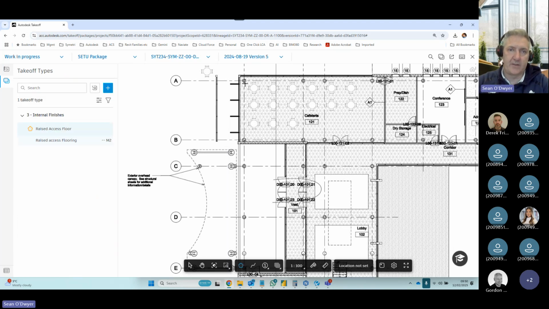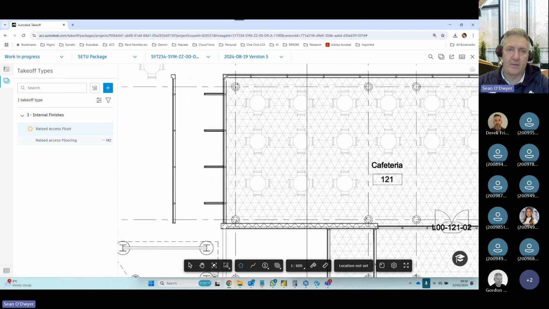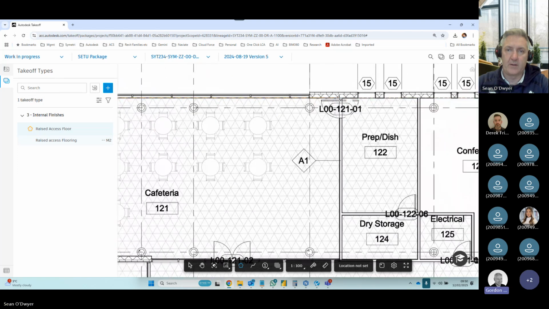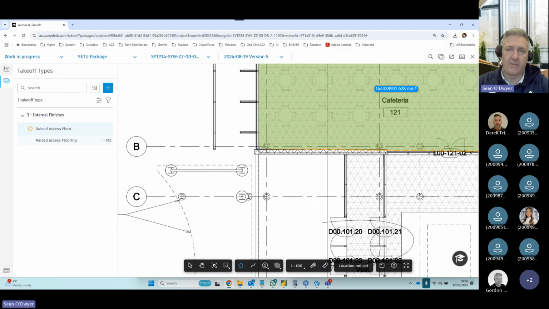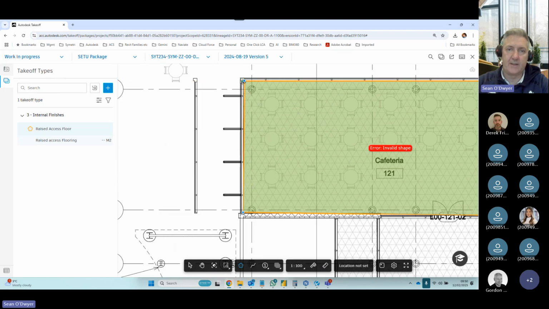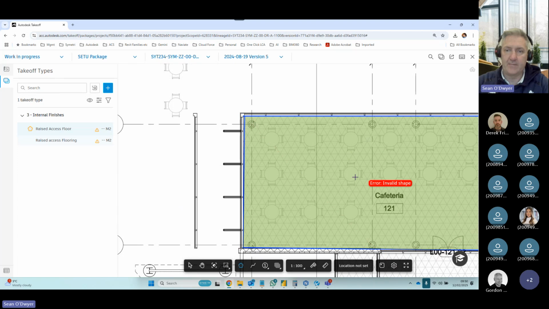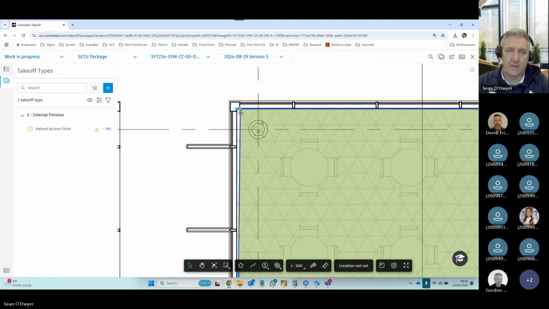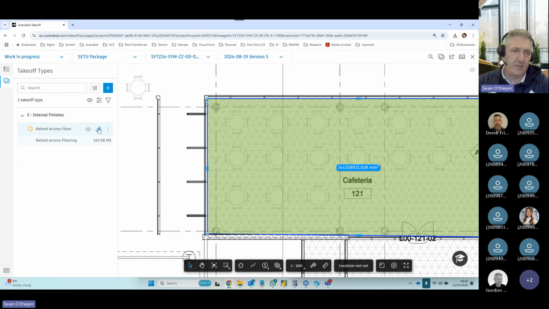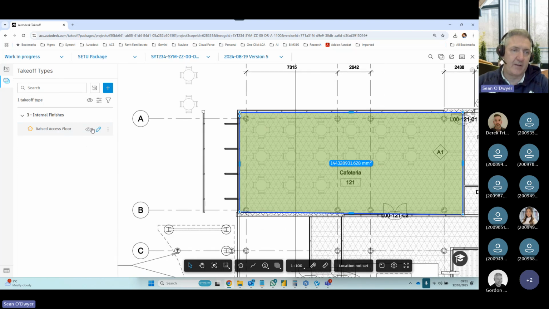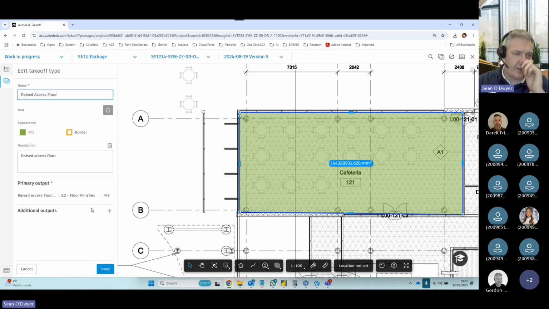With that, I just start to draw. I can snap and draw a rectangle around my area, and you'll see, because I set it that it's going green by my quantification, it's calculating the area. I just need to pull that out there. There you go. So that's given me 144 square meters of it. And if I expand it here, it's telling me what the finishes are.